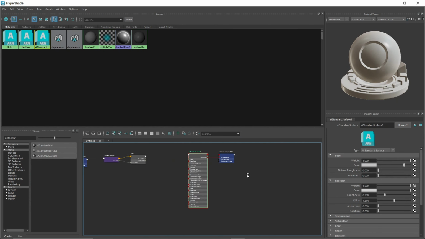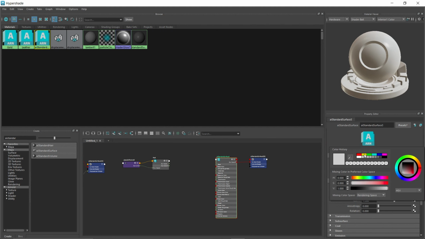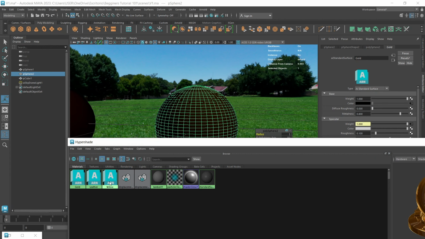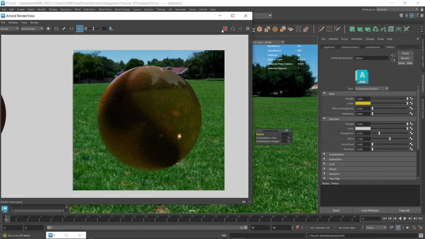So if I create a new standard surface and I place here yellow, a little bit orangish yellow on the gold, here yellow, okay, I don't need this, I need this.